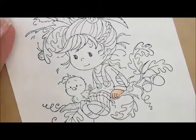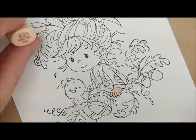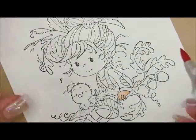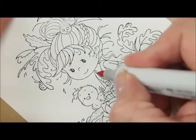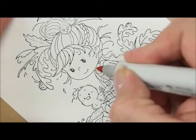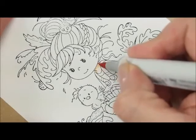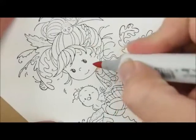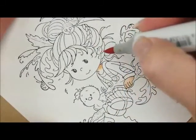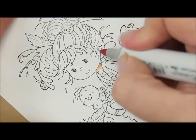And we'll hop up here and we'll do her face. So again, we're going to start with our E21. Let's do our neck first. So I'm going to go right here on her shoulder and then under her neck. And let's go like this, brush it away a little bit. And then up here on her face, let's do inside of her ear.